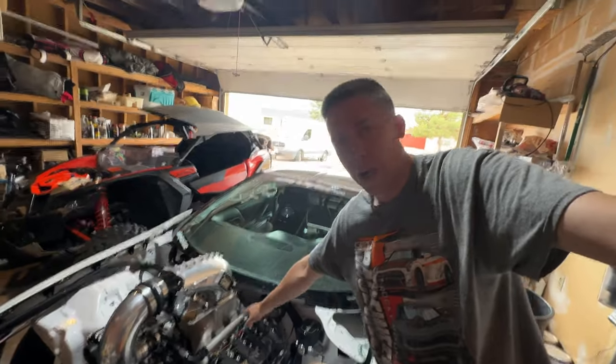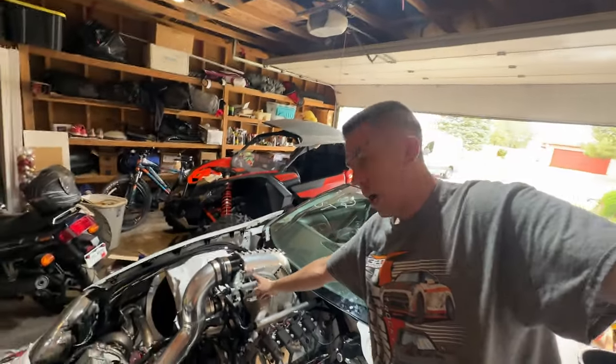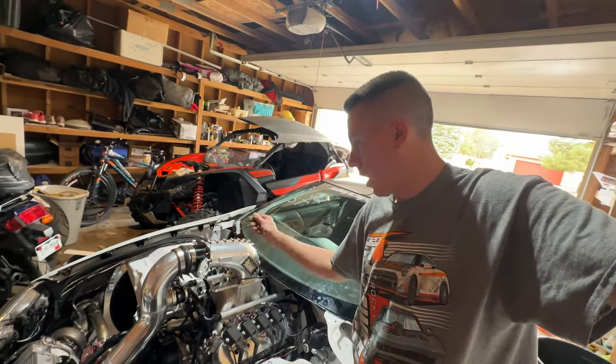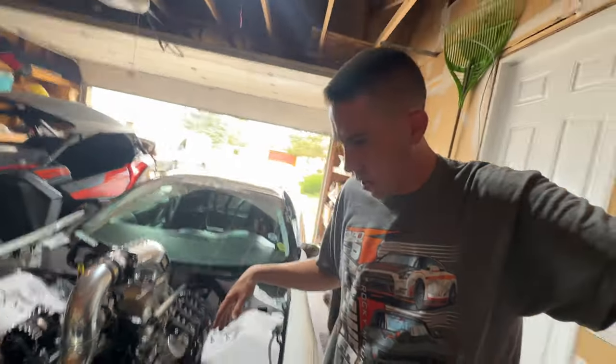We had a little leak with the valley cover. I don't think I ever torqued the valley cover bolts quite right. Cleaned that up. Kind of fixed the throttle cable. I think I tightened everything up. Everything should be good. I still need to shorten it some, but we're going to get rolling to the track here. Kind of ran out of time.